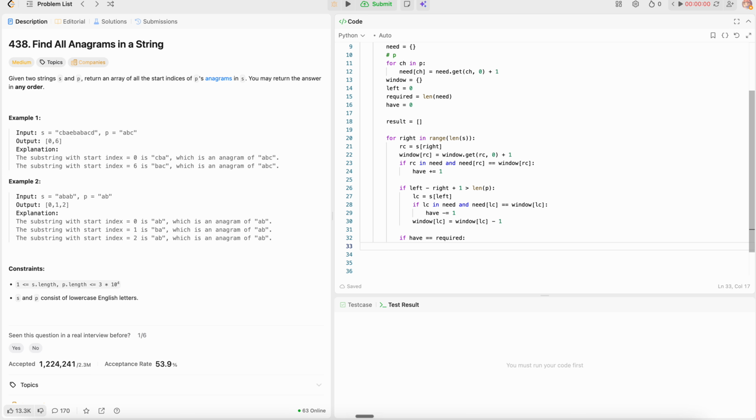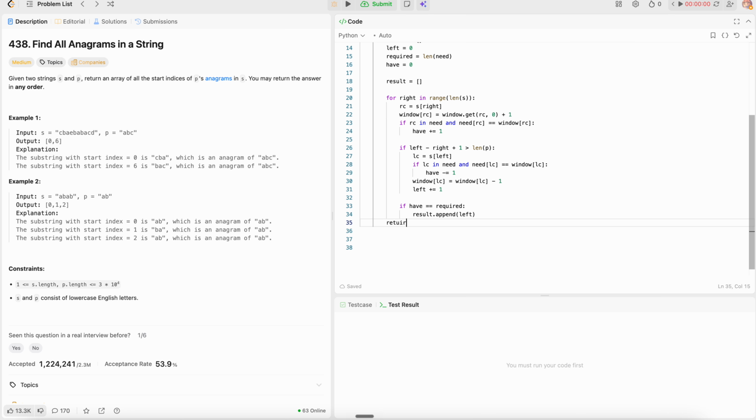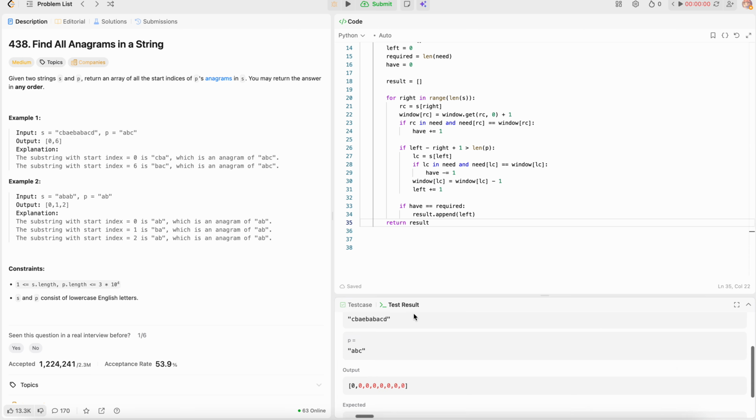If they are, we are going to, wait, don't forget to update the left pointer. We will append the left pointer. Then we return. Okay, that's the wrong answer.